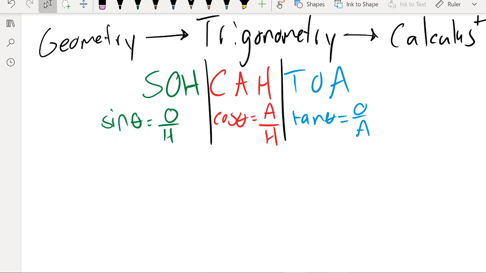Now, SOHCAHTOA is usually completely pointless. Why? Because it's given to you. The sine, cosine, and tangent formulas are going to be given to you. So if you're taking geometry right now, public school, they're given to you as of the time that this video is given out. They're on the exam. Sine, cosine, tangent, they're there. You don't need to remember SOHCAHTOA.